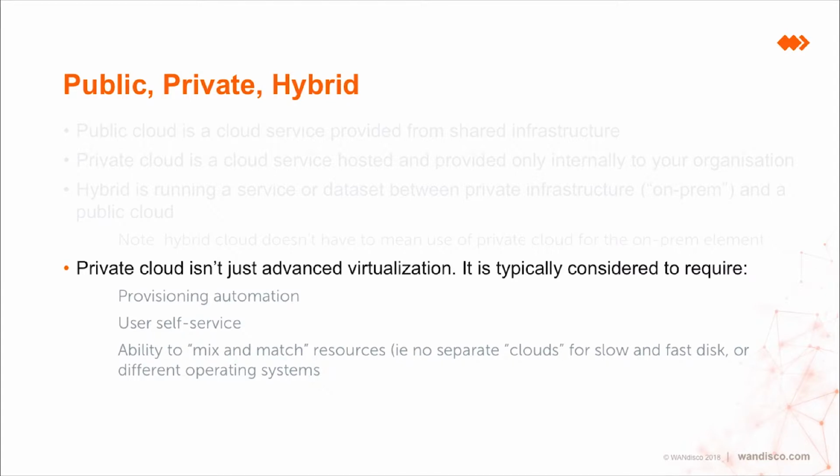Private cloud isn't just advanced virtualization. It's not just saying, I'm going to take these 15 or 20 servers that used to run these applications and virtualize them all and have them run in virtual machines on one big box or 3 big boxes. It's typically considered private cloud if there's some type of provisioning automation, meaning just like in your public cloud where you could go and provision a service to do some testing or analytics on, and you could do that quickly, it's a user self-service type situation, and also the ability to mix and match resources. No separate clouds for slow disk or fast disk. It's just the ability to provide the service, to provision the service, and to be self-service. That's typically what a private cloud is.